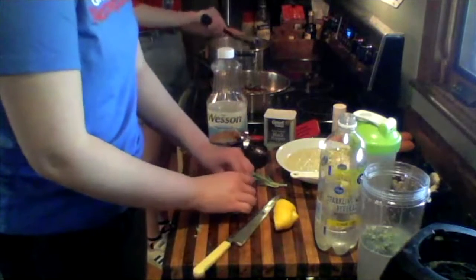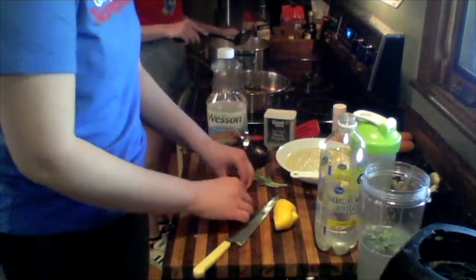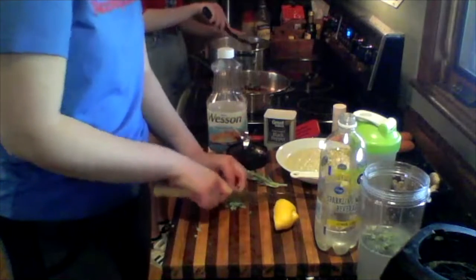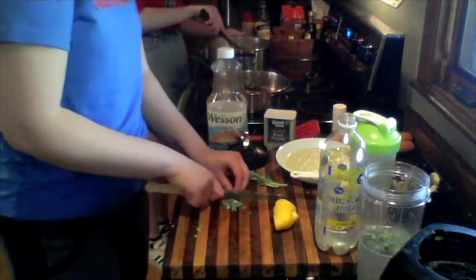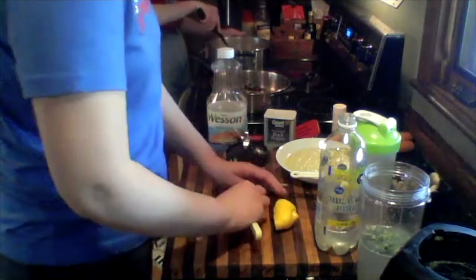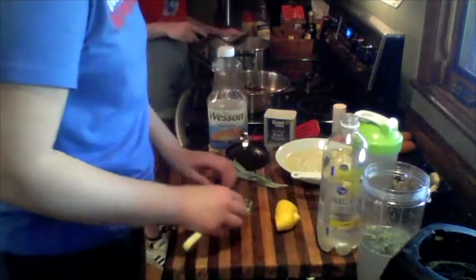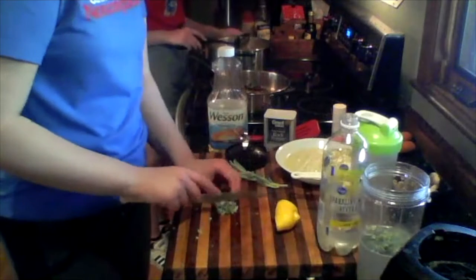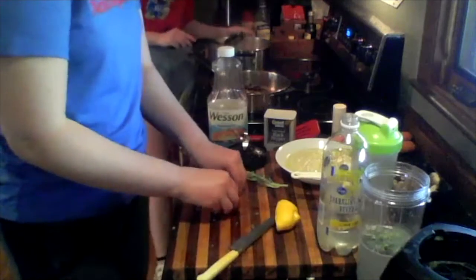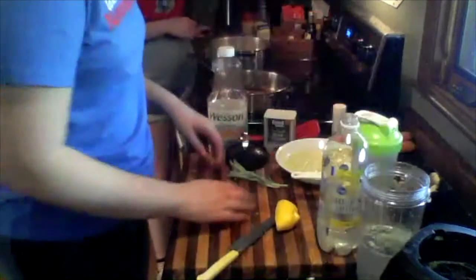There is a way to measure rice and water where you put the rice in and you stick your finger in and the water has to go so far up your finger, but I don't really understand that method and I don't see a lot of people use it. I think that's just if you make rice every day and you're super confident. I do have friends like that, but I do not eat that much rice.